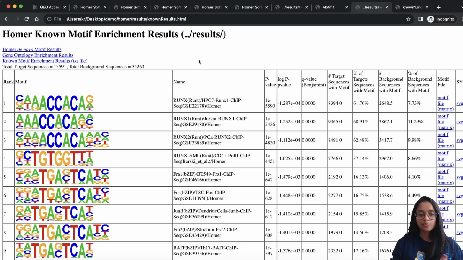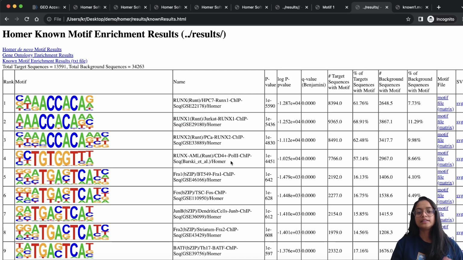So just as I said previously, I should expect to see a very strong enrichment of the DNA binding sites, or these motifs, that are recognized by the transcription factor that is essentially being studied in my dataset. So basically, my dataset captures the RUNX1 binding sites. So this is what I expect to see, that the motifs recognized by RUNX1 are amongst the top ranking motifs and transcription factors.